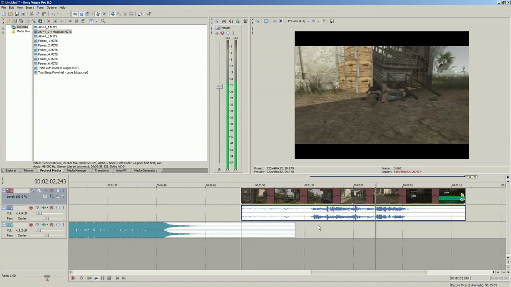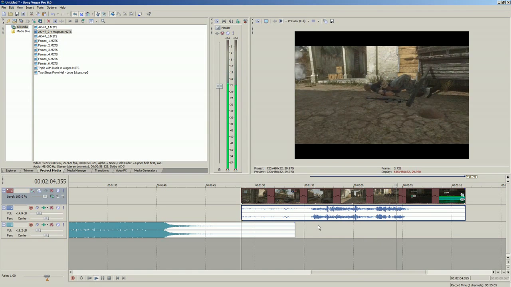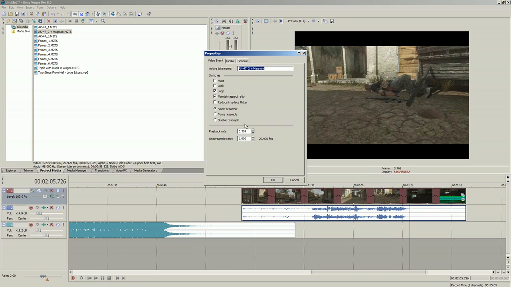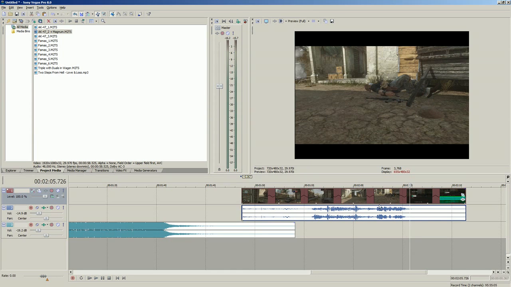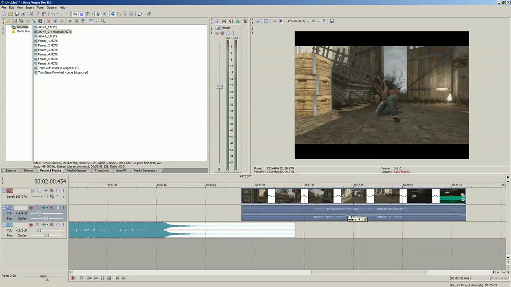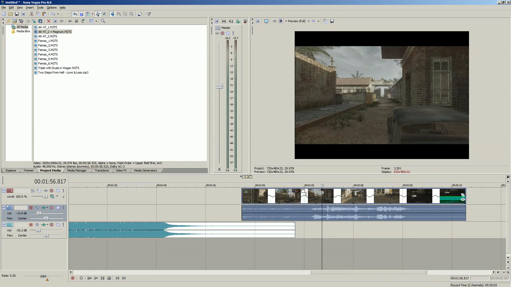And what's nice about this is it also slows the audio down with it. Before I realized you could do this, I used to right click the properties and change the playback rate, but when you do that it doesn't change the audio, so this keeps the audio consistent. And then you can always go through and lower the audio if you don't want it to be that annoying, like you heard there with that clip.